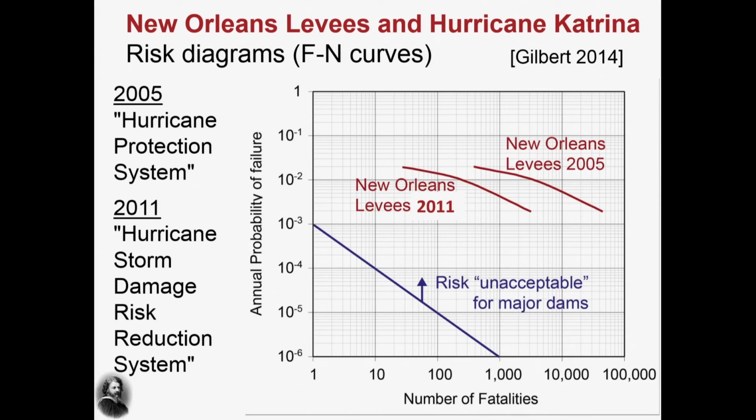Now in blue first is the risk that is unacceptable above the blue line for major dams. And that is in many, many different countries, so it's also in the US. The New Orleans levees in 2005 had the upper curve shown here, which is very high compared to this. And then with all the modifications and improvements that were done, this calculation was not done by me, but by Bob Gilbert, who spent his sabbatical at NGI, and he graciously gave me this data. It was moved to the left, correctly reducing the number of casualties, but not really reducing the probability of this happening again.